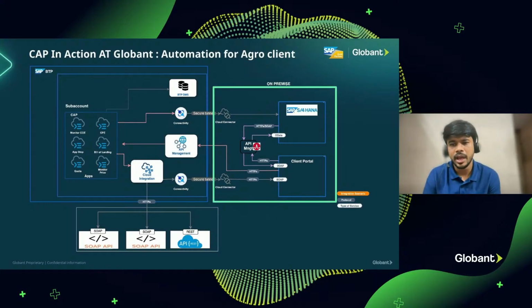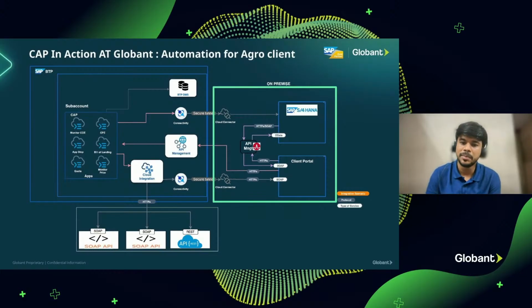Then on the right, we have SAP on-premise. On-premise, we have developed an S/4HANA OData service to get the invoice data, store it, and then pass it to the front end with the help of Cloud Connector and connectivity. So we are securely passing the data, so there is no issue of data leak or data privacy breach.